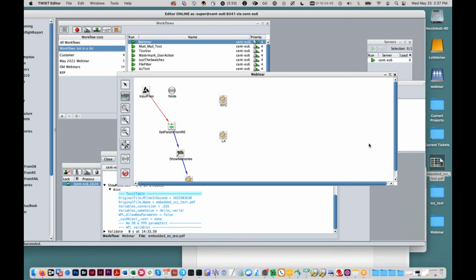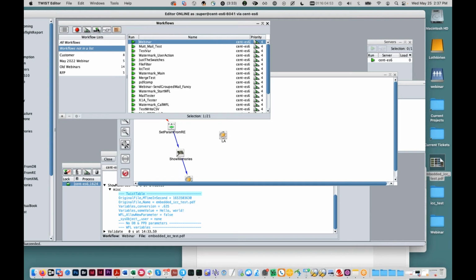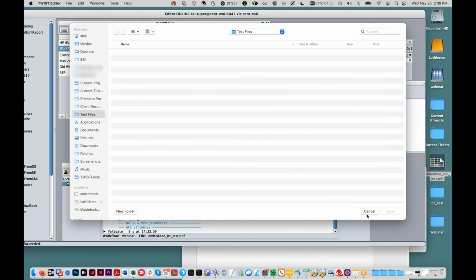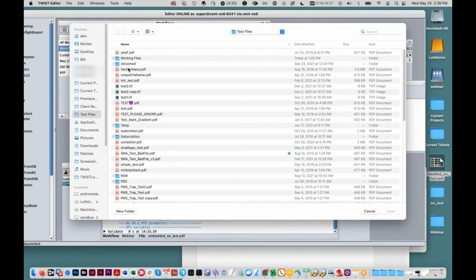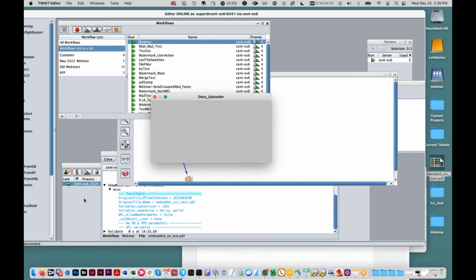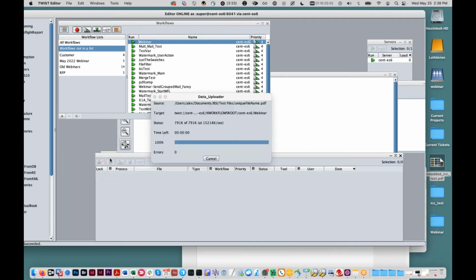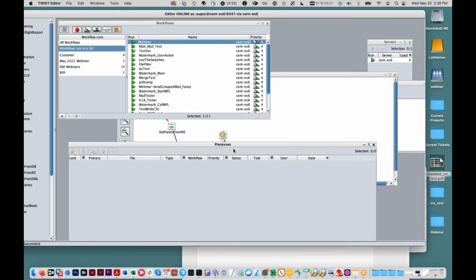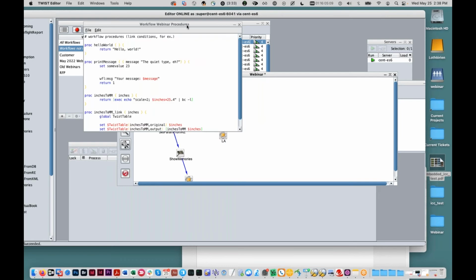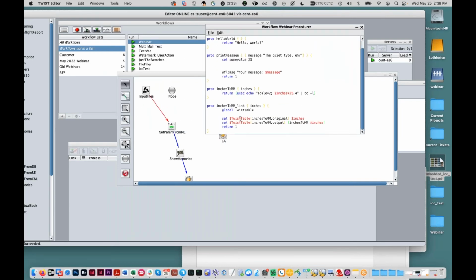Push in a, well, I guess it doesn't matter what file I push in here. So we'll just grab that one. So what this is doing is, oh, it would help if I actually added in the procedure, wouldn't it?